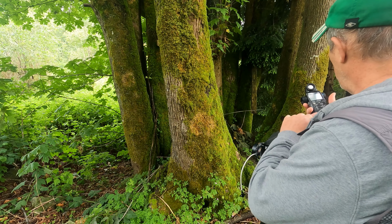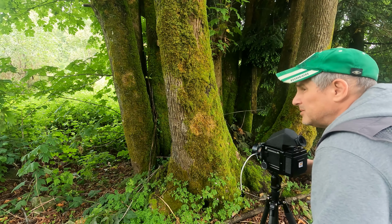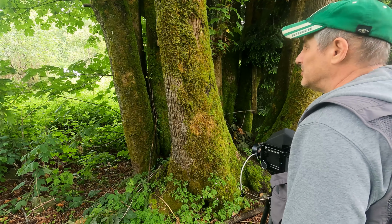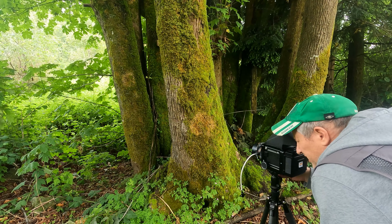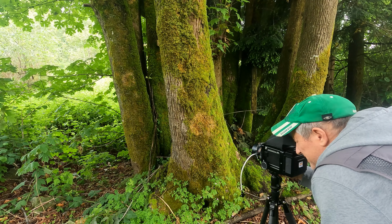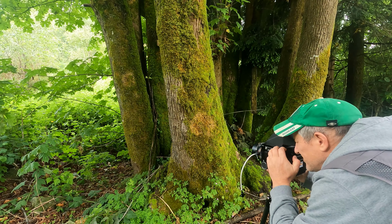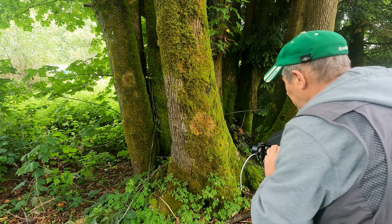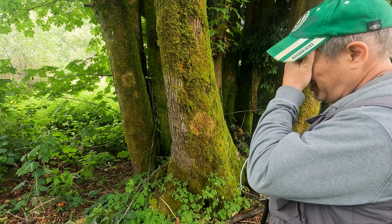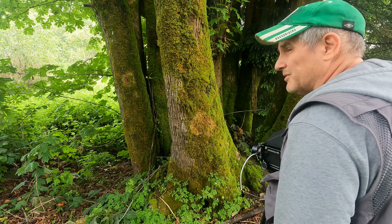So I'm going to use my 1 second at f/11. There's a little bit of a breeze, so those leaves are not going to be sharply defined. That's okay, I care more about the tree bark. Depth of field at f/11, not too bad. Reciprocity, 1 second. It's probably got to be, probably just give a third stop more.